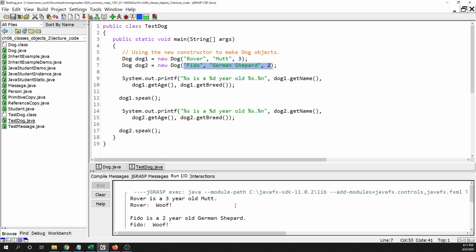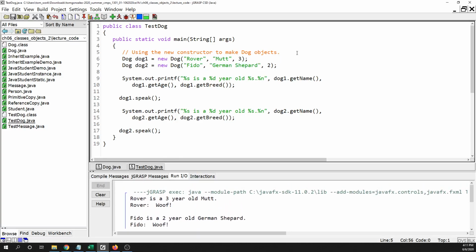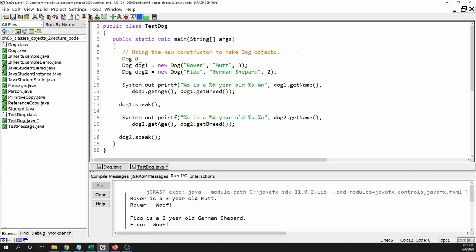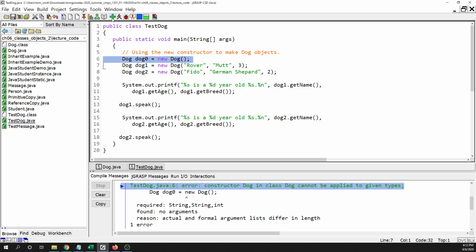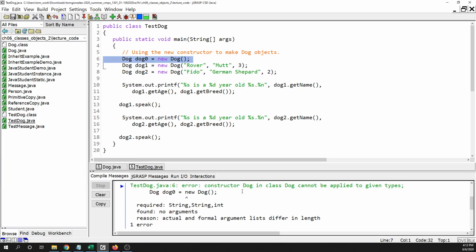Okay, so it works. If I try to do like I did in Chapter 5, in Chapter 5, we were calling the constructors like this because every single one of those used the default constructor, right? If I try to do that here with this example, I'm going to get this error. Constructor dog in class dog cannot be applied to the given types.